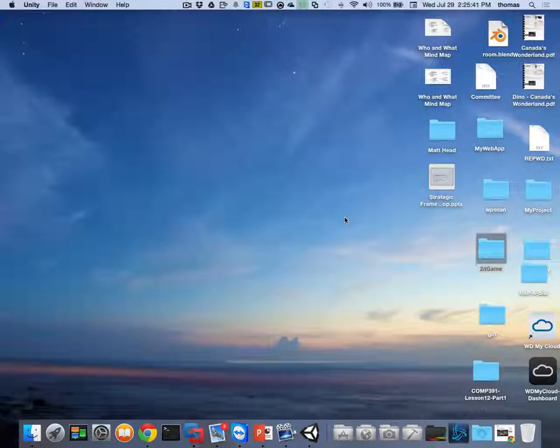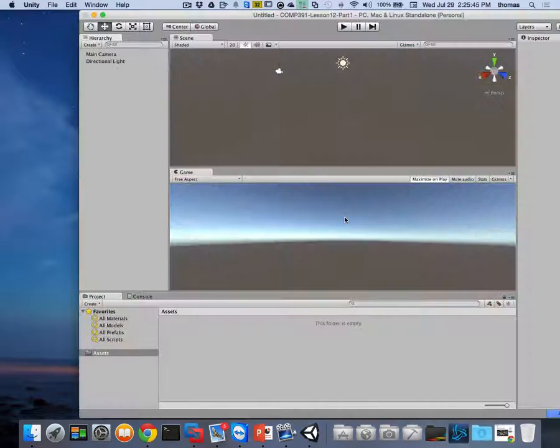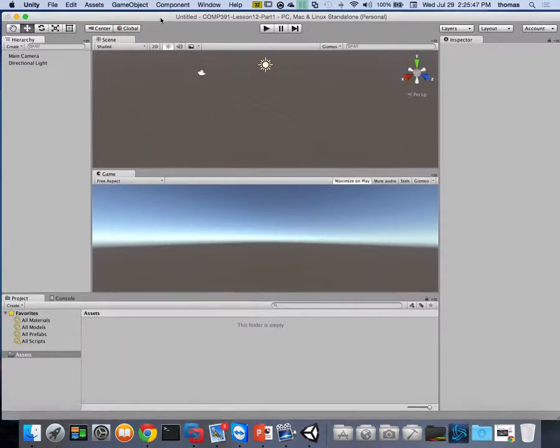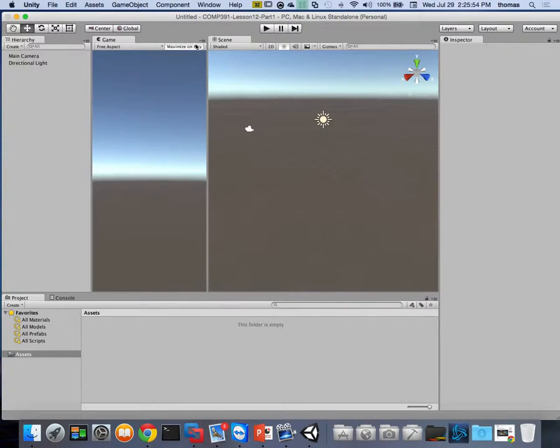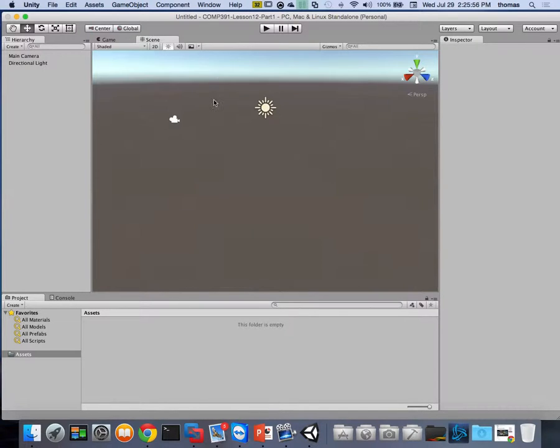Take a look. When I've created this project in Unity, I get this look here. I've got a couple of windows, and again, I've set my inspector up to look like this. You could certainly drag and drop this so it's part of the same scene. It's very flexible in terms of the way you make it, scene or game. This is how Unity normally comes across. You might see your scenes like this.